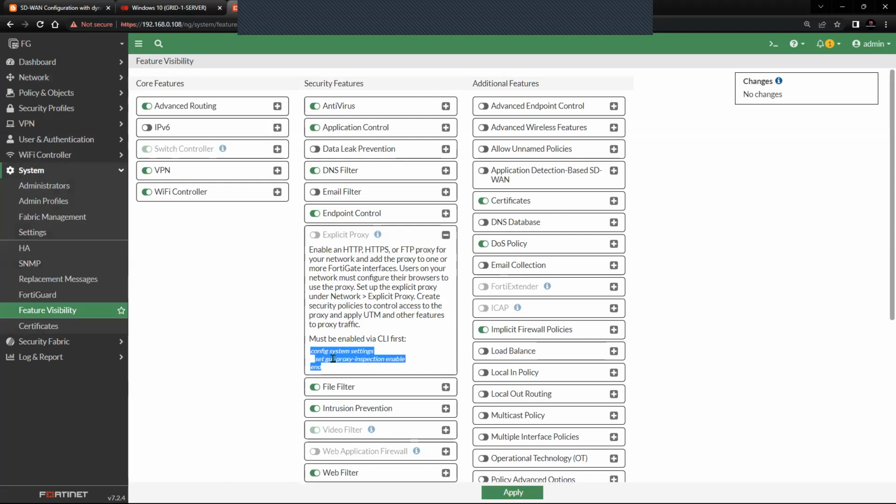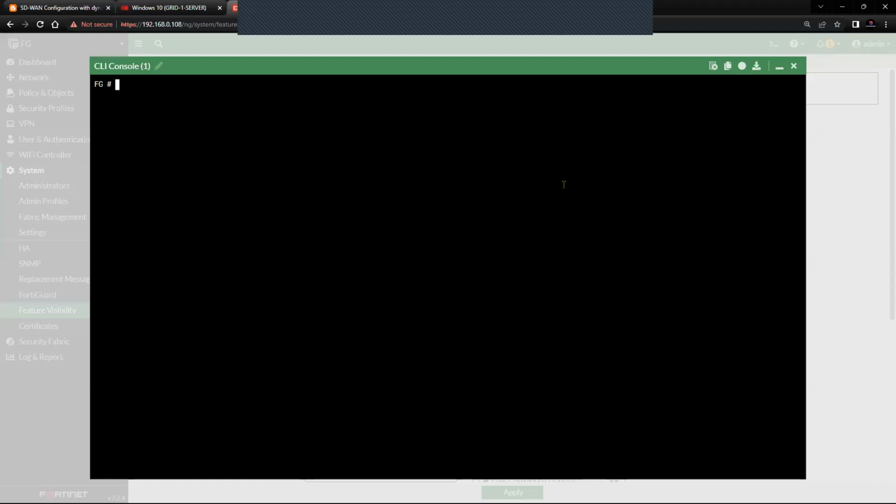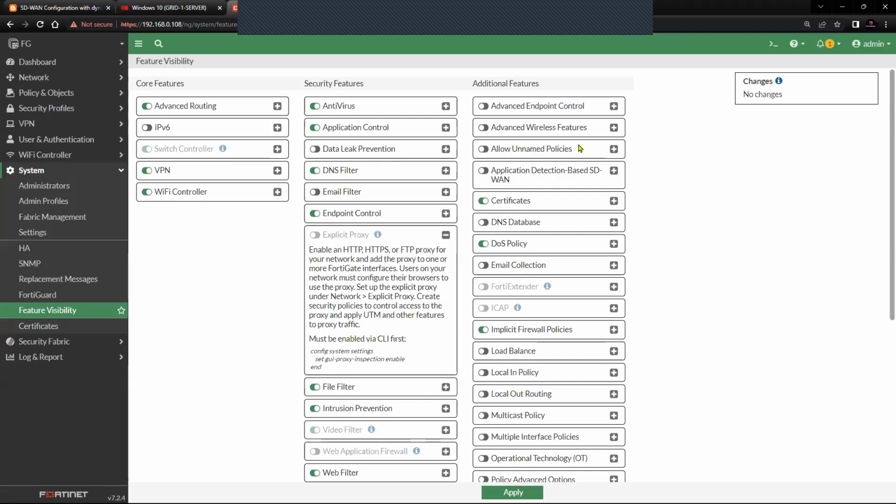So you will have to enable the GUI proxy inspection. Let's do that. So we will enable the GUI proxy inspection mode. And post this, you should see the option available.